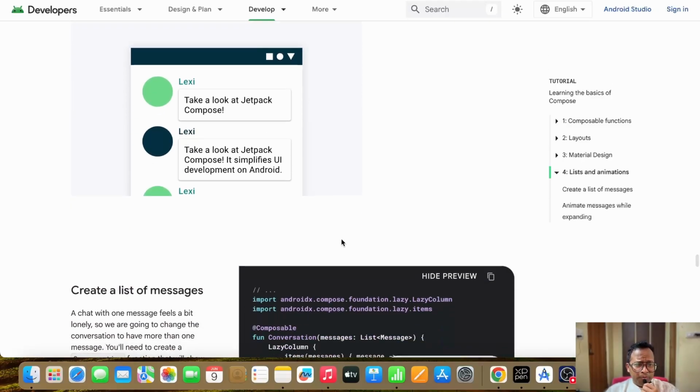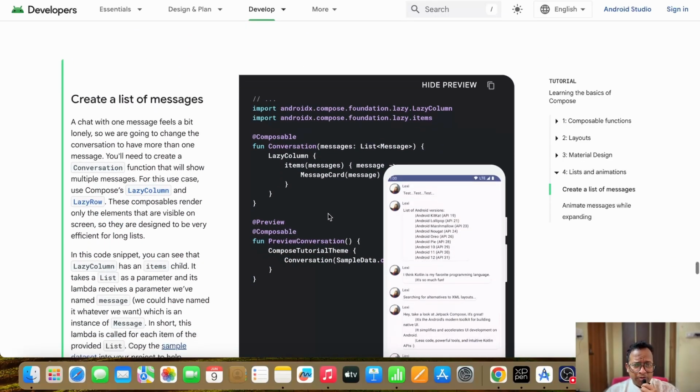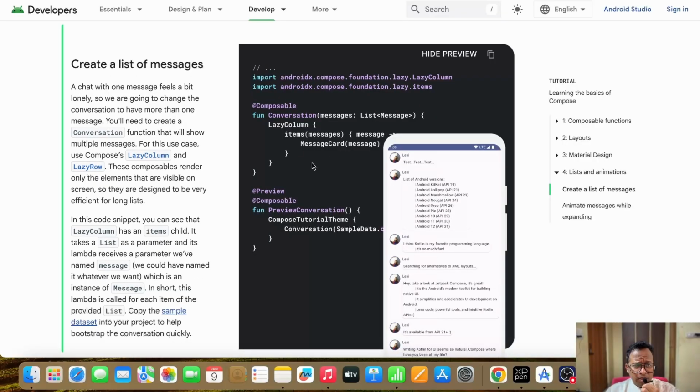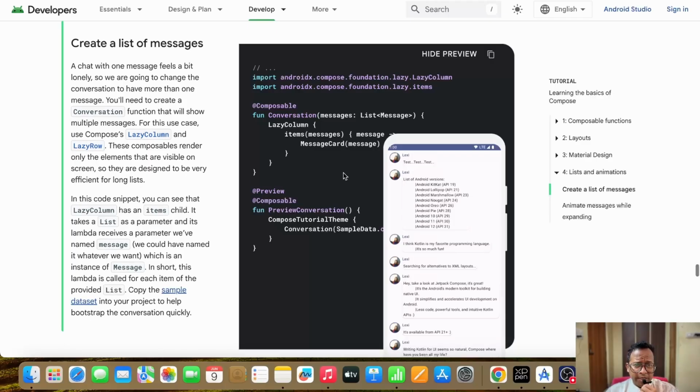To make it possible, the LazyColumn basically helps to make a particular list, and here is the Conversation function.